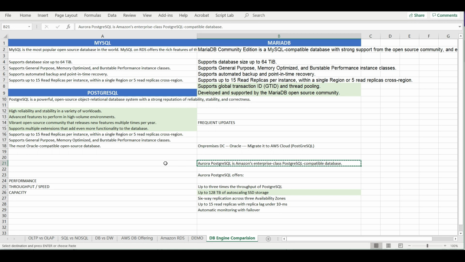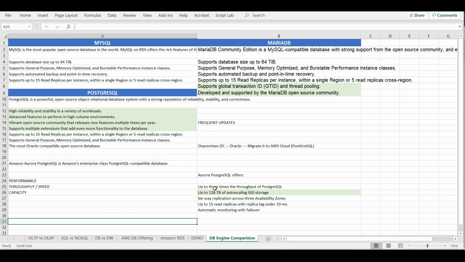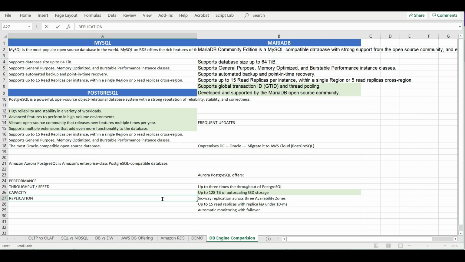So this is the Amazon Aurora PostgreSQL-compatible option. If you go for Amazon Aurora, it is 3 times faster. It also gives you multiple copies, six-way replication across 3 different data centers. So even if one or two physical data centers go down, your data will still be accessible because of the high availability and the replication. And the remaining things are the same.